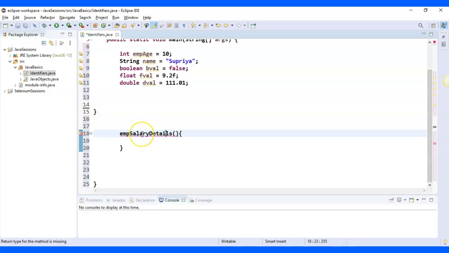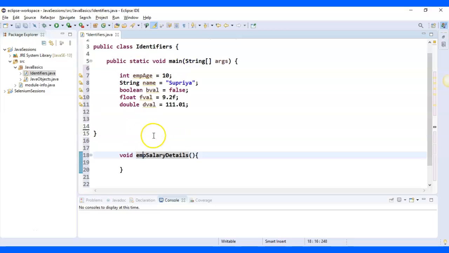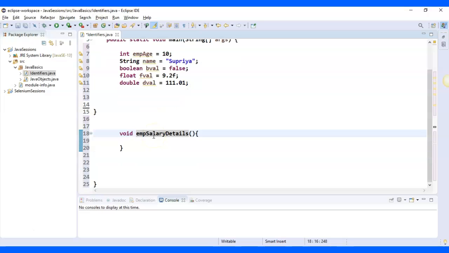Okay. This error that you're seeing is because we do not have the return type. So we need to put void over here, and see, the error has gone. So we will be learning about void in the upcoming video, so don't worry about that. Since this video is only about identifiers and the nomenclatures, I'm just sticking to these points. Okay, so this is what the nomenclature is all about.